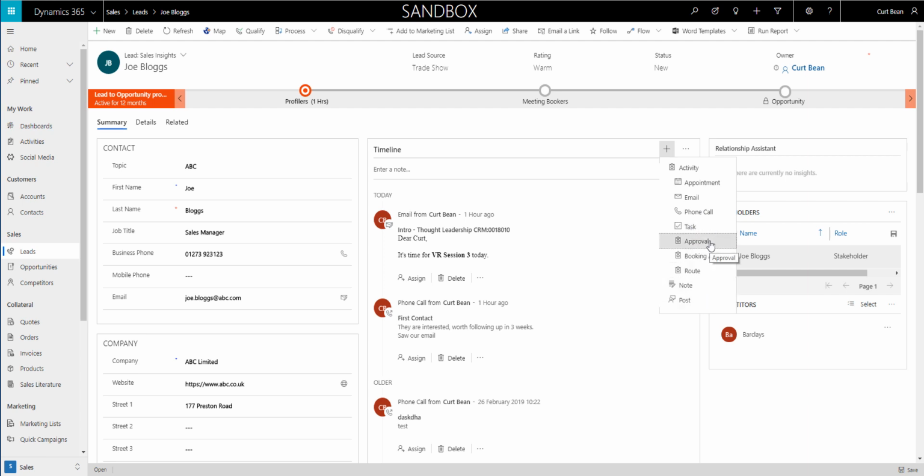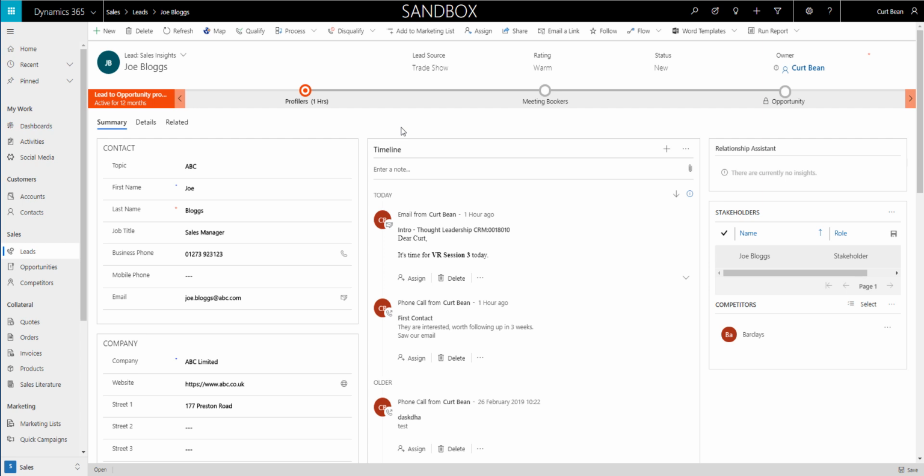We do also have the ability to create our own types of activities. So a common one is something like a meeting report or a call report. Again, you have the ability to create those and therefore manage those directly. Now you can report on all of your activities. So it might be you set a KPI for certain salespeople to make 25 calls in a day or do 10 meetings in a week, whatever that might be.